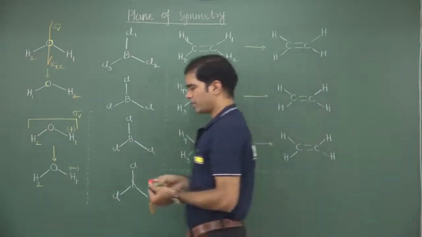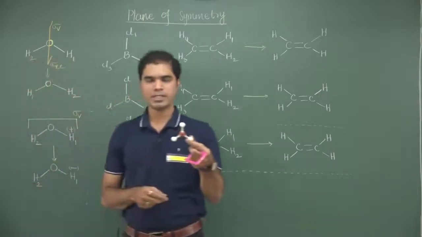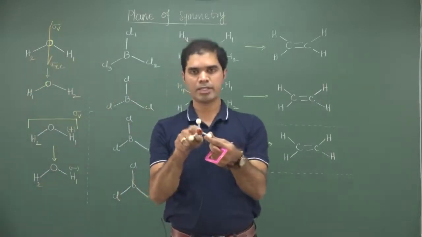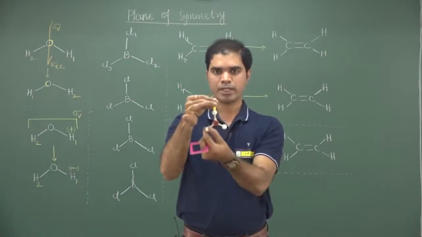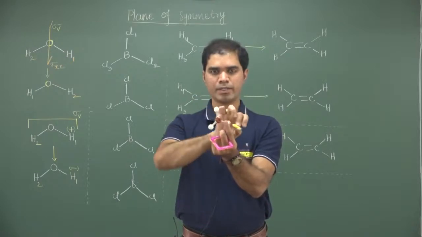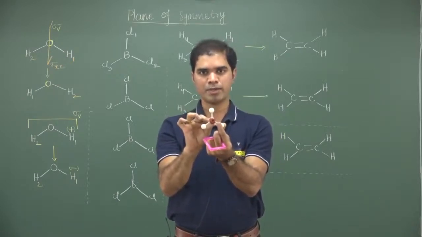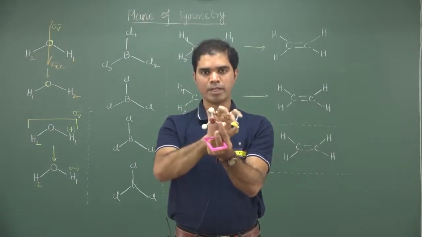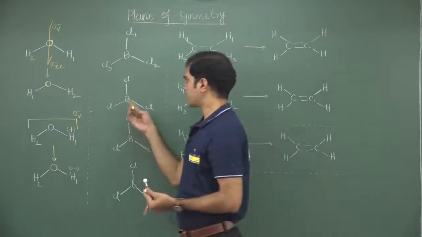Let's come to BCl3 now. In BCl3 there is a C3 rotational axis passing through the boron, and there are three C2s. When I rotate by 180, it is giving an equivalent structure. 1, 2 and 3, three C2s. C3 is the principal axis because it is higher fold. The three C2s are perpendicular to C3, and the C2s are the secondary or auxiliary rotational axes.